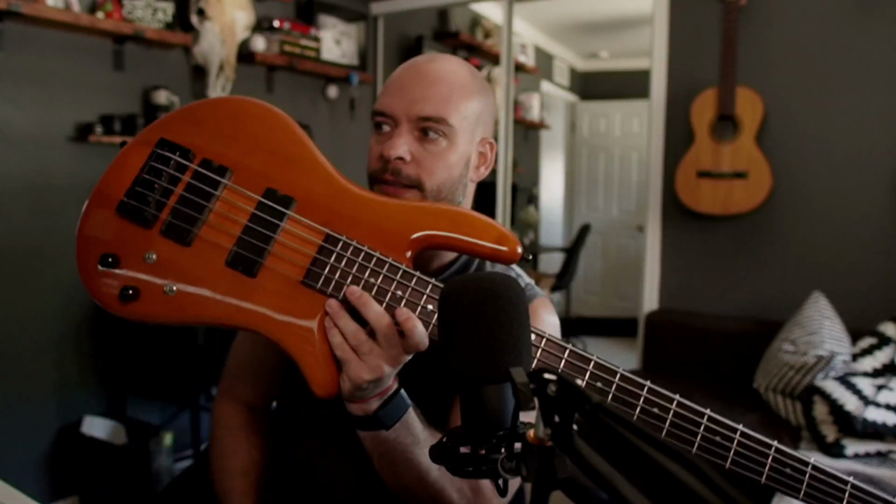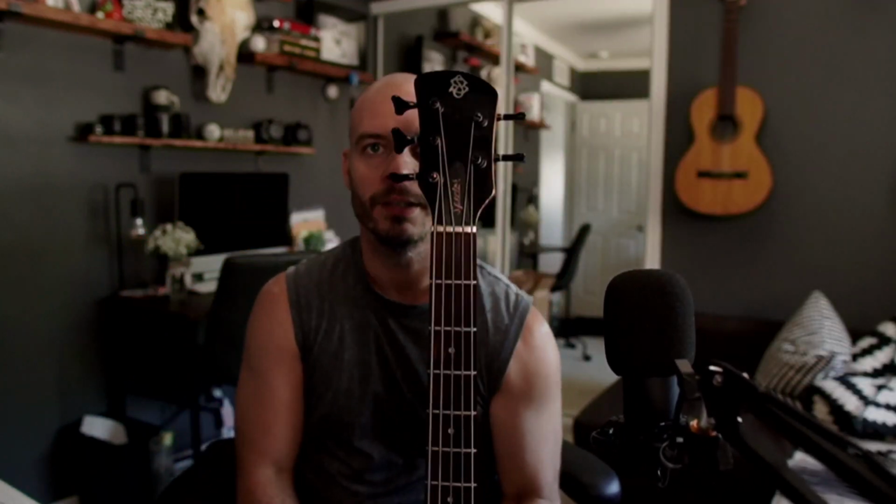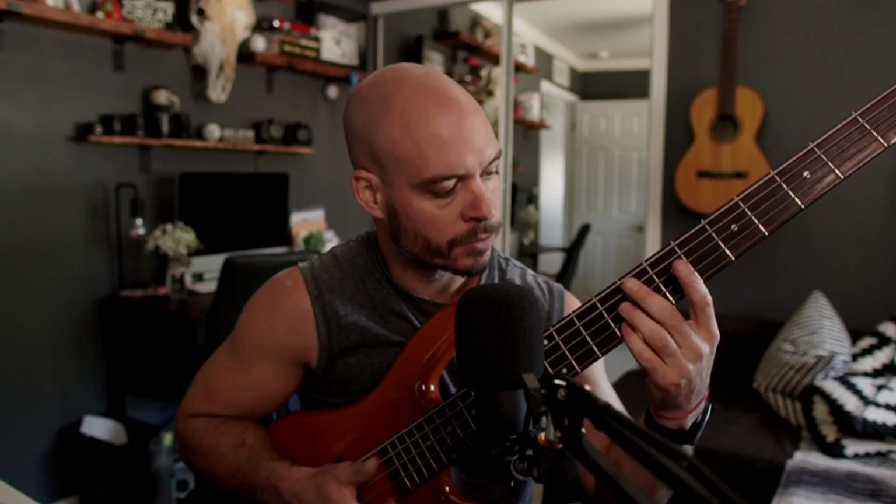Yeah, so this is my 5-string baby right here, Stewart Spectre. There's the deal. I love it. So my family is from Calabria and Abruzzo, so we've got both north and south. But yeah, I grew up playing, I'm a 5-string player. I started playing guitar a long time ago, and then no one could really play the bass lines I was writing for my guitar songs, so I started playing bass and having a little fun doing it that way.